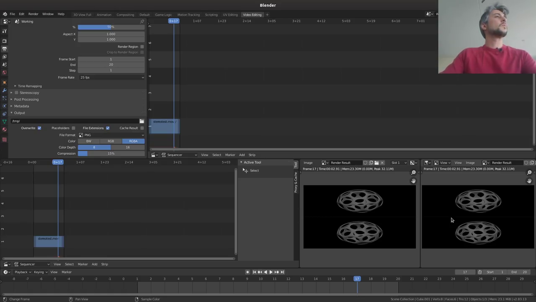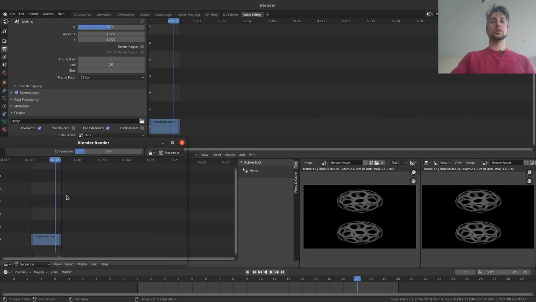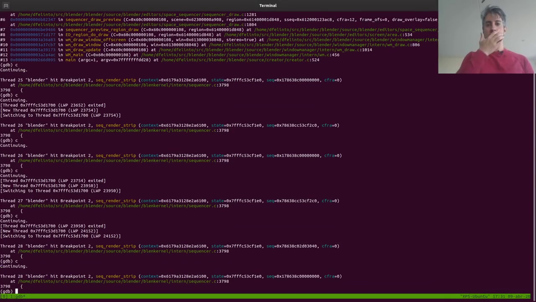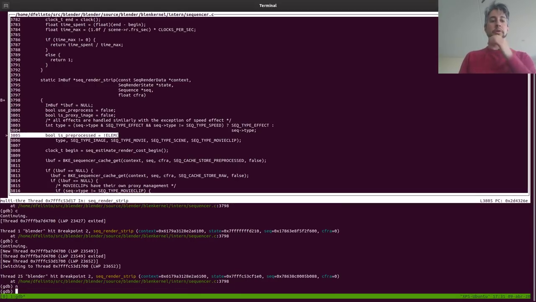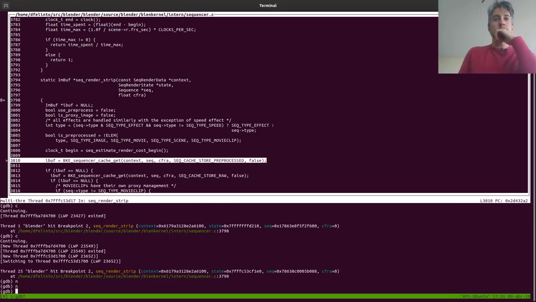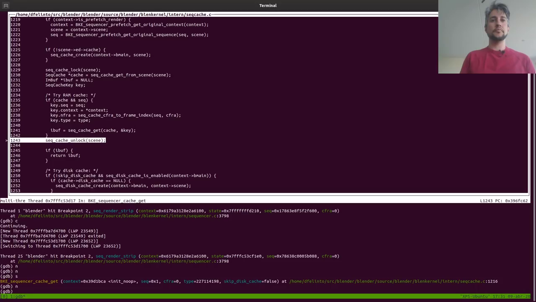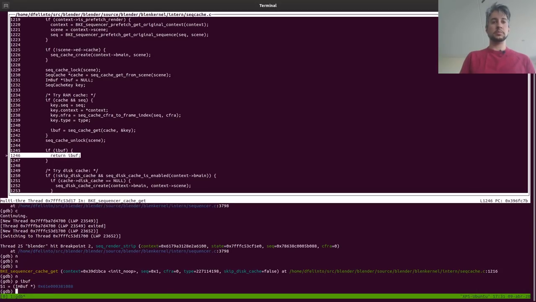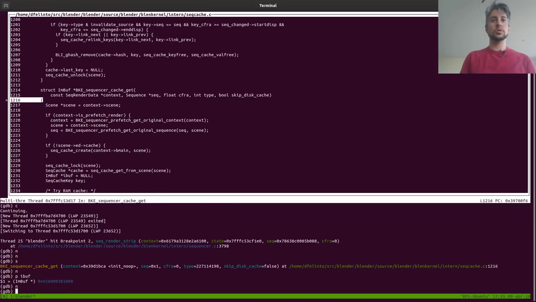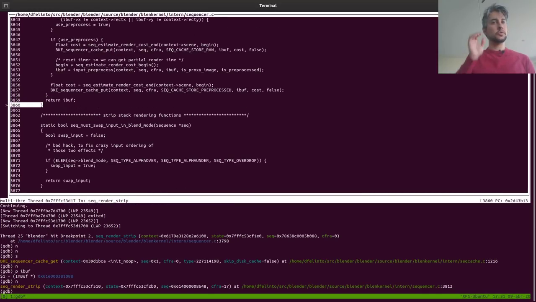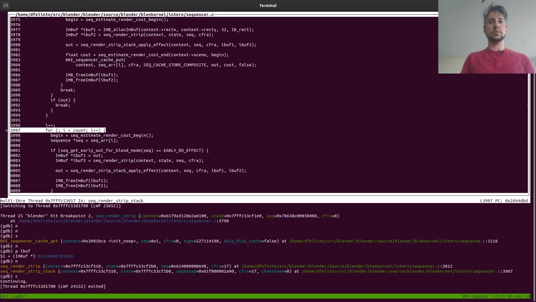I think I know where the problem is. The problem has to be in reading the video file. So the first one is fine. Don't even want to investigate further. Now let's go down here. In the sequencer, get cache. It's probably gonna be empty. Oh, actually it's not empty. I'll try a different route now because this is all fine.